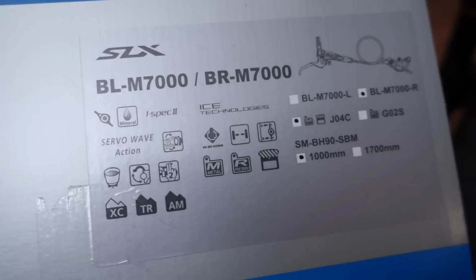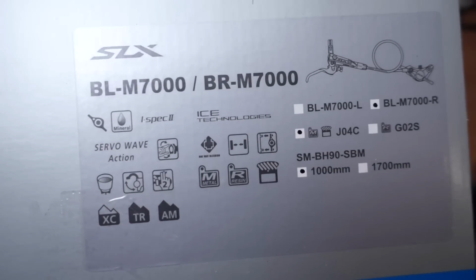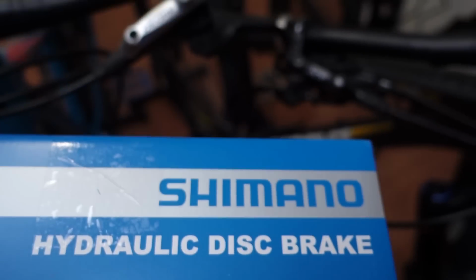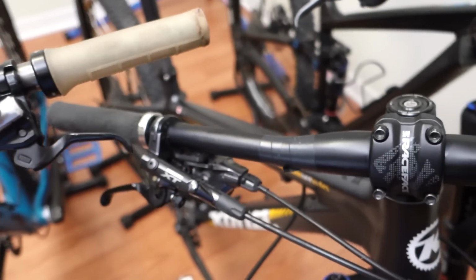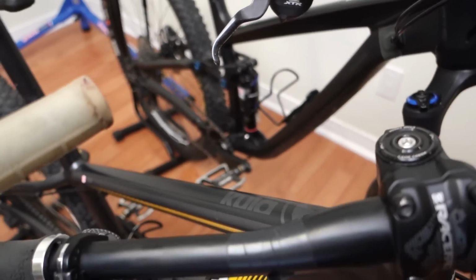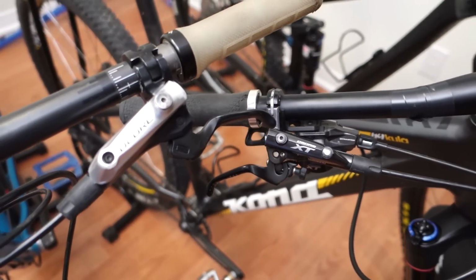Hey folks, with Shimano just introducing their new brakes with the XTR, I just got my hands on a heavily discounted SLX M7000. Also, because I have a bit of a collection of brakes over here, at least a couple of generations or so, I thought I would take another look at what we have to play with today and what has been my experience in using them for the last 4 or 5 years or so.